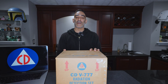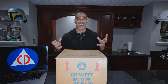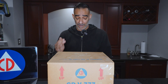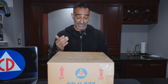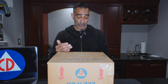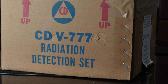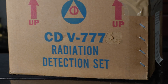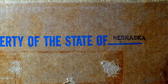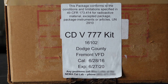I did a lot of research before I picked one of these up. I wanted to add one to the collection — something that was a classic, something that was Americana, something that was a piece of history. In here is a Victorine Model 6A, also known as the CDV700. There are over 550,000 distributed to emergency crews and safety programs across the U.S. This is your classic Cold War radiation detector. I was able to score it in the original box. This particular one says property of the State of Nebraska — and over here, Dodge County, Fremont VFD.